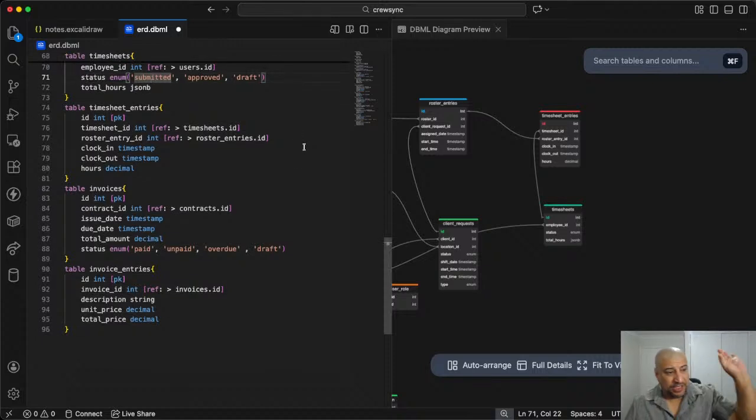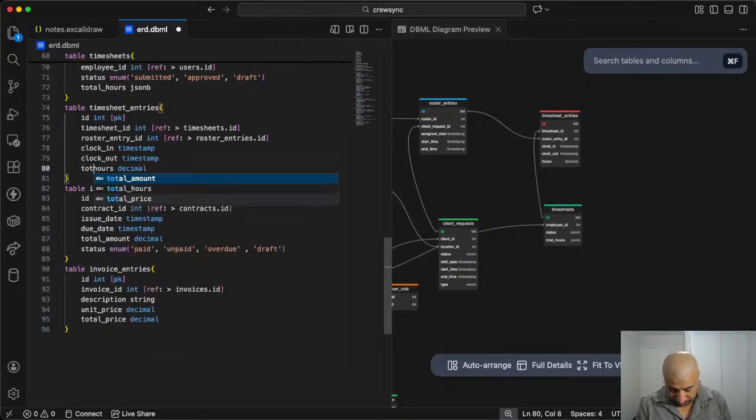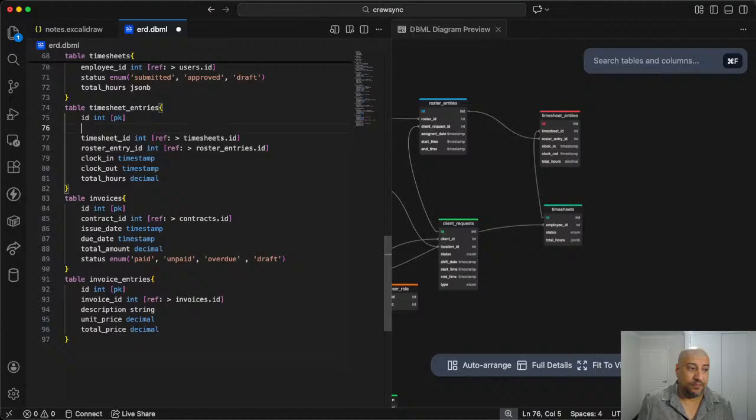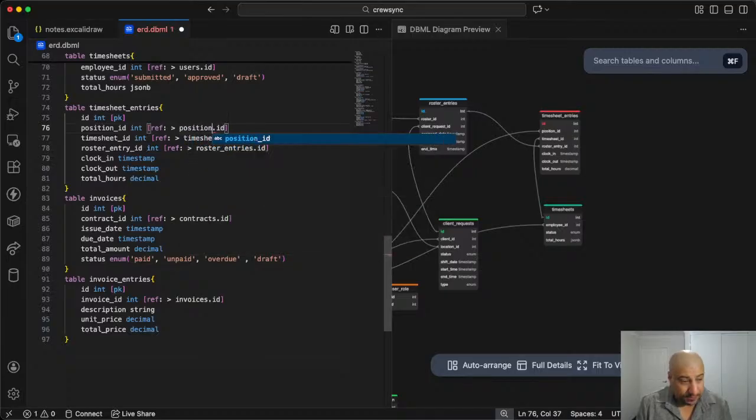So the entry itself is going to be very specific. The entry will have to have a position ID that it belongs to in the positions, which we don't have.